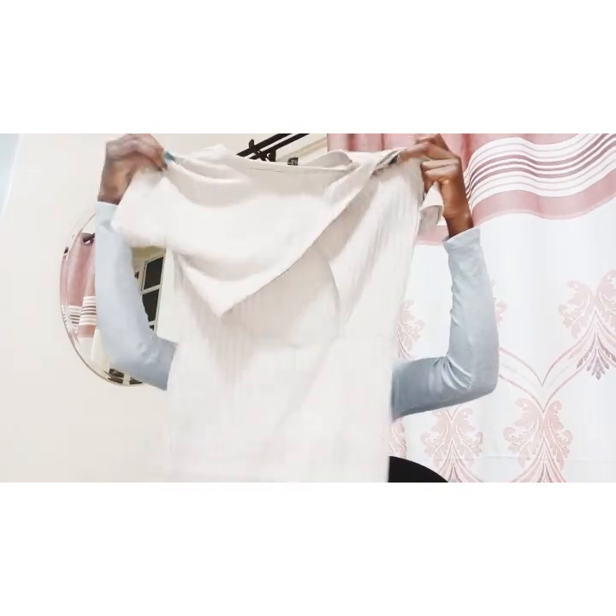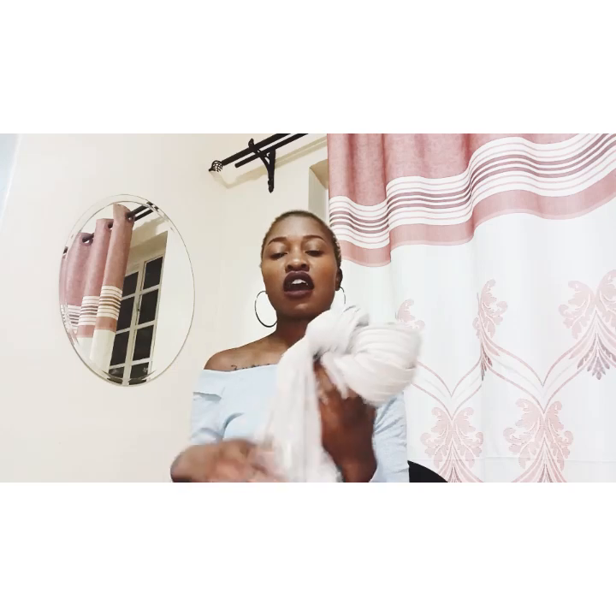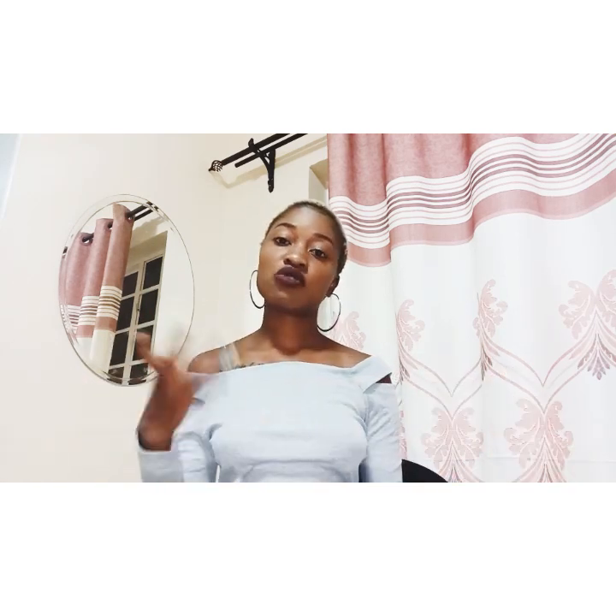The next dress is this nude dress. At the back it has this detail and the front is just simple. I think it's my favorite one — but let's try it on first and see how the fit is. This is actually one of my favorite colors. The color is very classy and elegant, plus the material. This is the kind of dress you can dress up or dress down — wear it with sneakers or sandals during the day, cute heels for going out, or a blazer with formal shoes for the office.